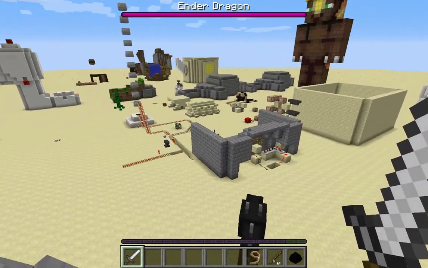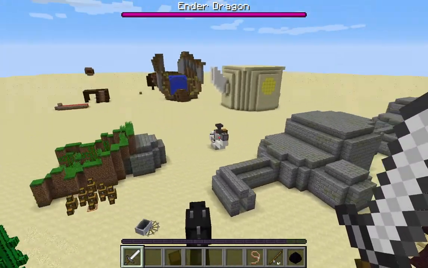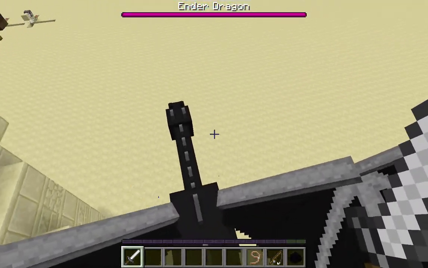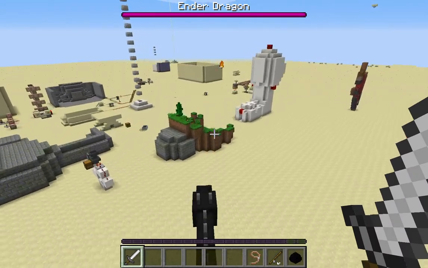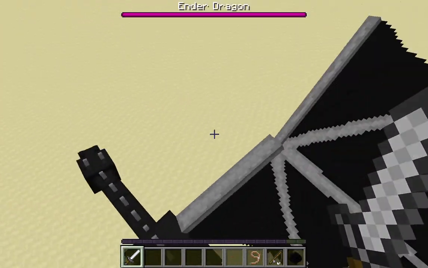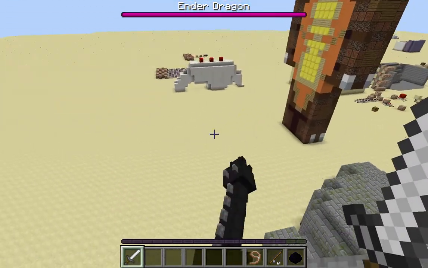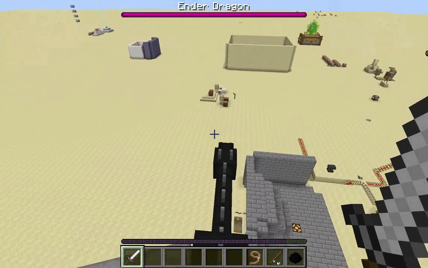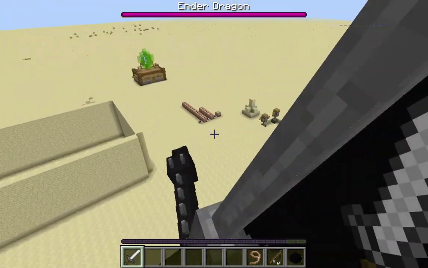The big thing is, since it's a dragon, you can't make him stop. He just keeps moving, and I'm not pressing any keys. I'm just looking in directions, and this is really, really cool for me. And you know what the amazing part is about this? This works really well in multiplayer.